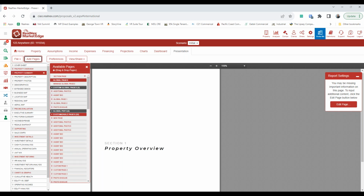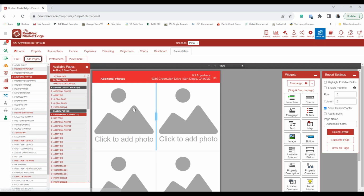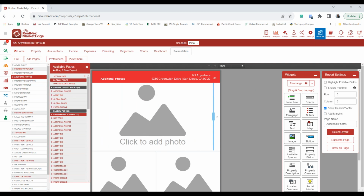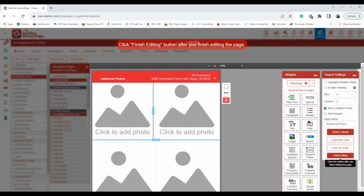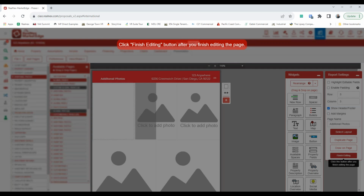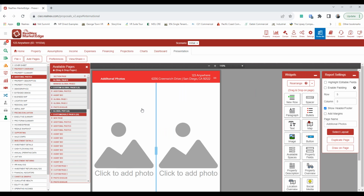We give you custom pages. We give you global custom pages. And global custom pages are fantastic because it gives you the ability to add photos, but maybe we want to change the photo where we drag the photo over here, or we drag the photo over here. Maybe we want to drag the photo up or drag the photo down. Or maybe we want to add in text instead of just a photo, so we have text and a photo. Maybe we want to add a button or social media. We can do that all with simply dragging and dropping the information right in the program, as you can see. And most of you probably know I'm not a technologist, so it's relatively easy.